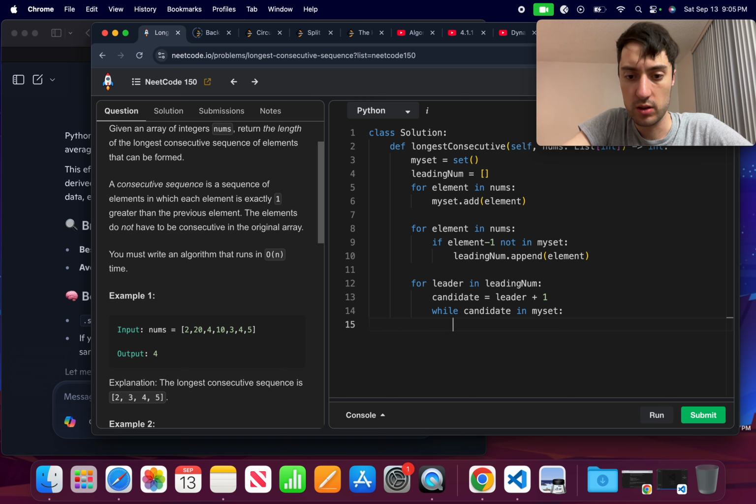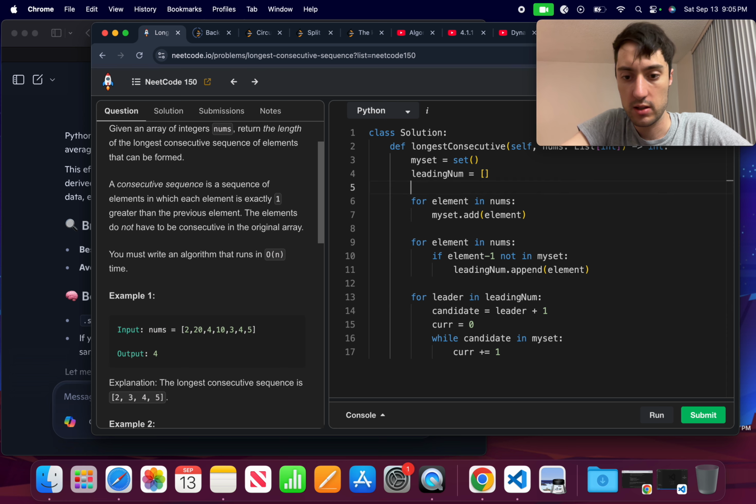I could just do current plus equals 1. Okay, now I need current equal to 0, and I need maximum equal to 0.